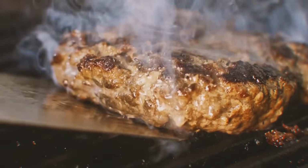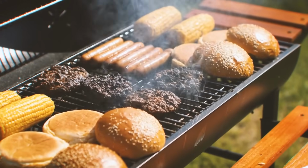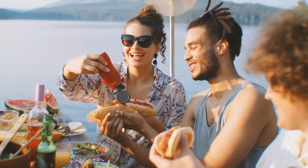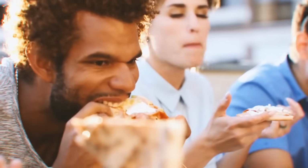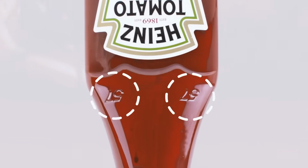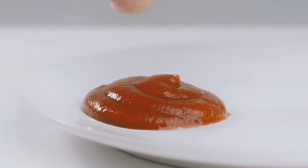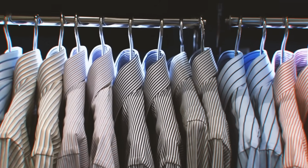It's Friday night and you have a couple of friends over for hamburger night. You take out that delicious Heinz ketchup to make it even yummier when the patty is done. Oops, the ketchup seems stuck. No matter how hard you punch the bottle, it won't come out. Your friend notices you and gives you a brilliant tip. Check out the 57 marking on your ketchup bottle. Not the one in the logo, that doesn't mean anything. But the one marked on the bottle indicates the best spot to squeeze to get your sauce out. It's Ketchup-palooza, everyone.